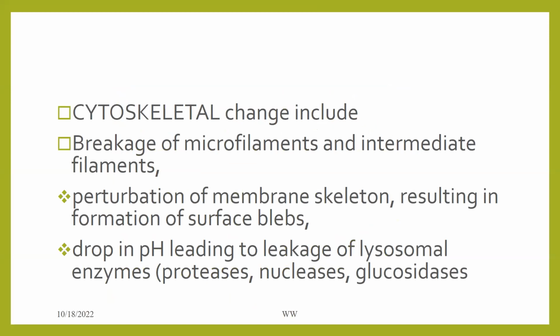Okay, in the cytoskeleton, we have some changes that include breakages of the microfilaments. These microfilaments give the shape of the cell. Some cells are rounded, some are oval, some are columnar. So the shapes are given by these microfilaments and the intermediate filaments, and when they get disturbed, the shape of the cell is also disturbed. And that's why you end up with protrusions on the surface, forming what we call the surface blebs. You see rounded little bodies on top of the cell, and those we call blebs.